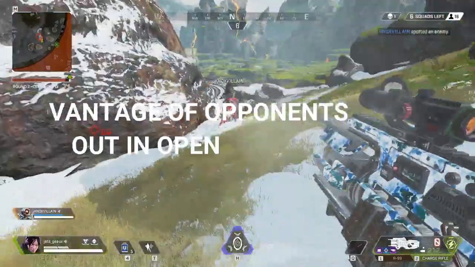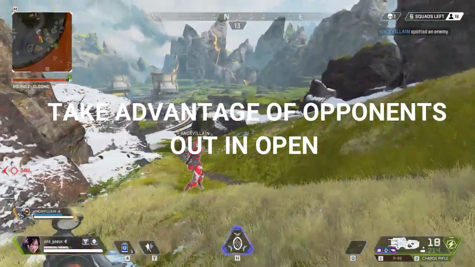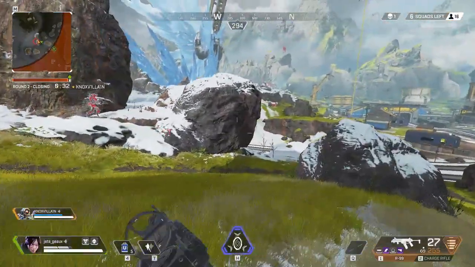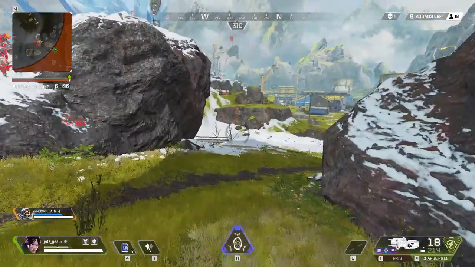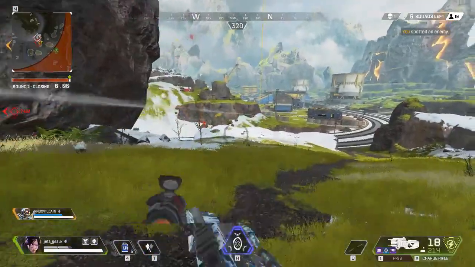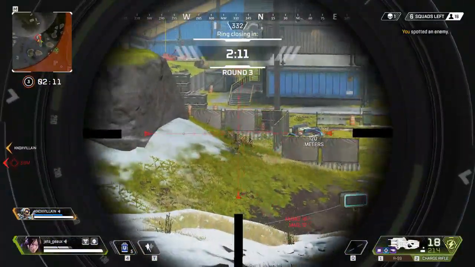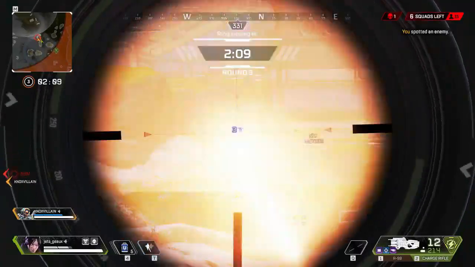Now, the second tip is that it punishes opponents out in the open. So if you see a team or multiple teams out in the open, take advantage of the situation to take down an opponent or two and definitely get some high damage. So again, when you see opponents with little to no cover, this is where tracking comes into play.